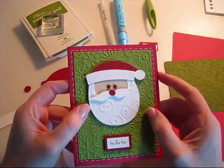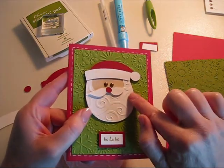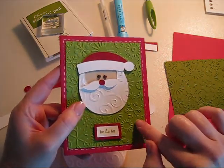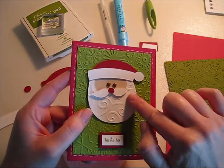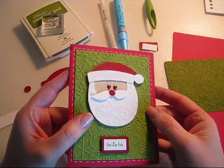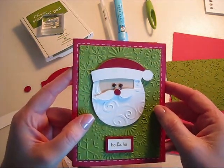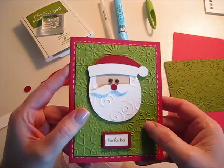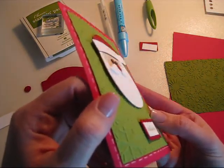This is from the Doodlecharm cartridge, and it's probably my favorite. All I've done is run the background paper through a Cuttlebug with snowflakes on it, and the Santa's beard, so it gives it that look of waves or hair. And then Brads for the eyes. I popped up his nose. I don't know if you can see that. Can you see that? It gives him a little bit of dimension.